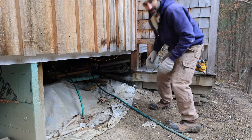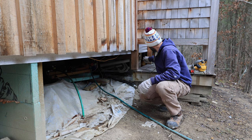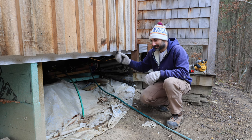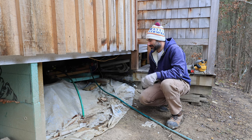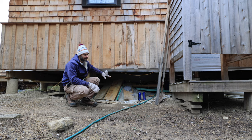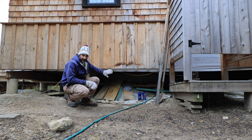I'm going to run six two-by-fours vertically to attach the foam to, and you'll be able to pull out any panel if you need to get to anything under here. Then I'll probably go back to the place I got my metal roof and eventually clad that with some metal siding.